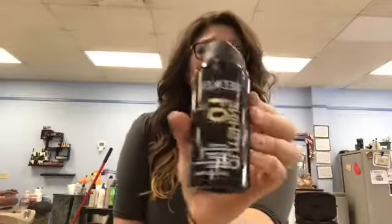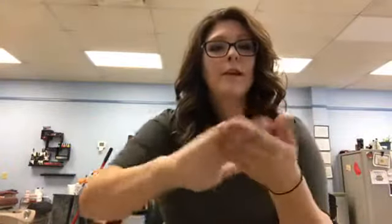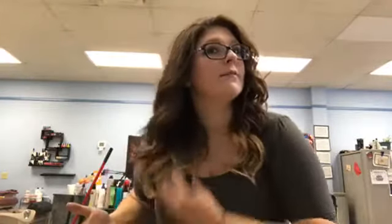Now, some people's hair gets kind of frizzy when they do the curls, so my favorite product to remove some of that frizz is the Redken Outshine. It's actually a little bit of a cream. I put a little bit on the back of my finger, rub it into my fingertips, and then come in on the ends and define the curls a little bit more. It helps get rid of some of that frizziness and really gives it a nice polished look. You don't need a lot of this whatsoever.